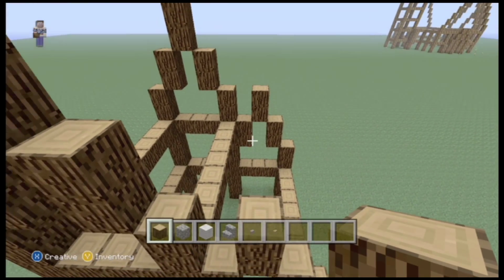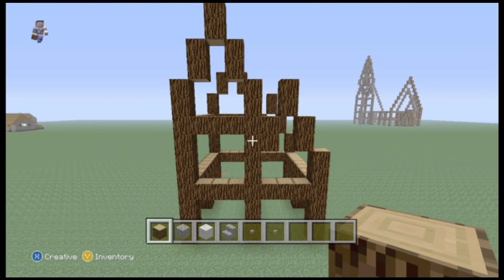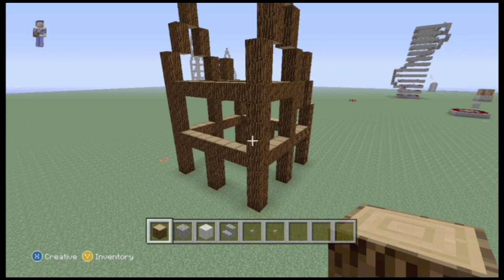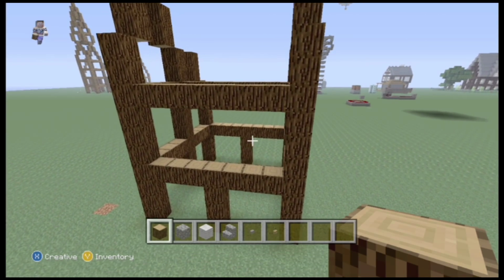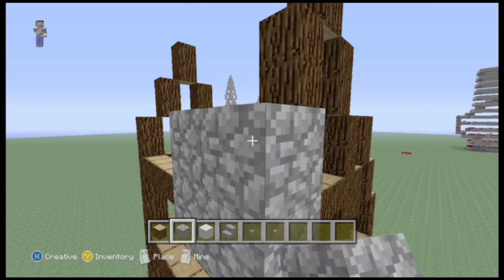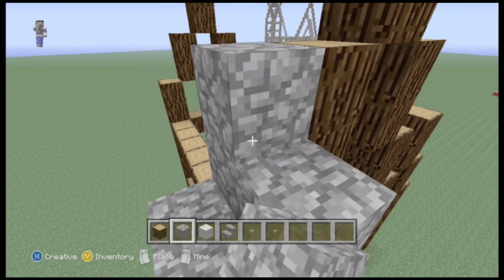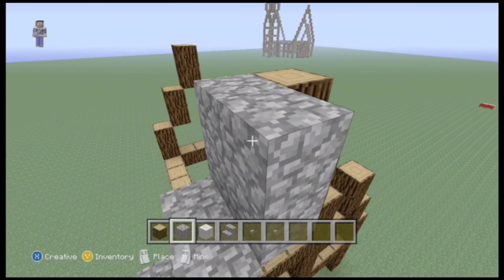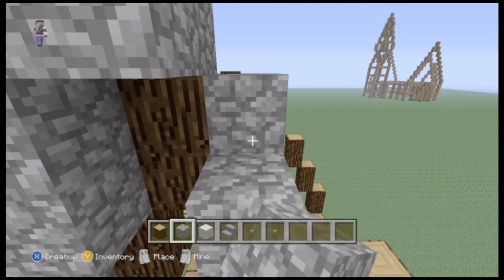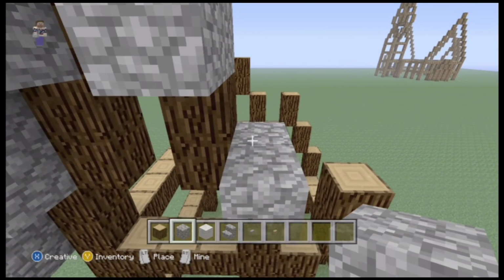Okay, we just got done with that. So this is what we have. If you guys don't have this, then pause the video here to catch up. But like I said, it's a good idea to pause it every minute. And what I'm doing now is I'm just going to build the roof out of cobblestone. So I'm just marking it out first, and then I'll go and fill up the whole thing.